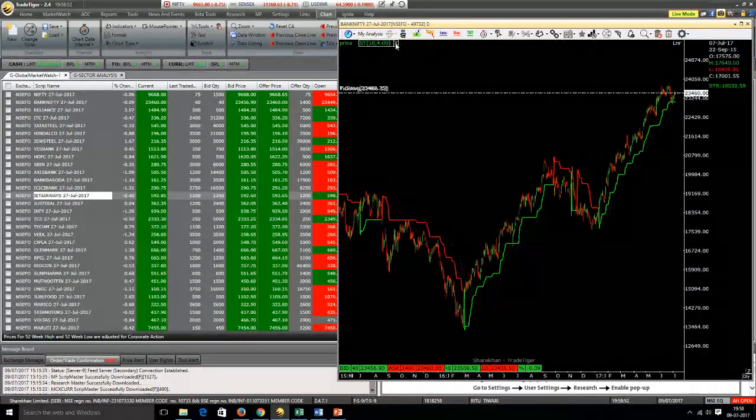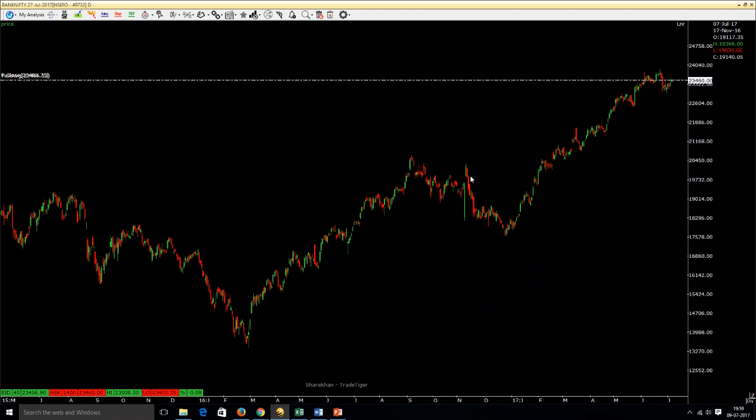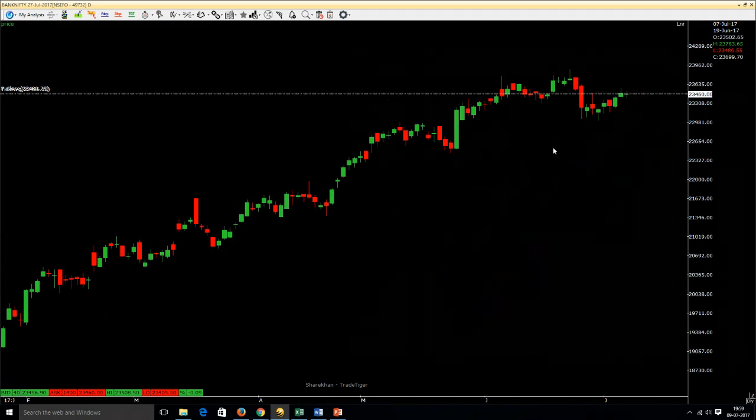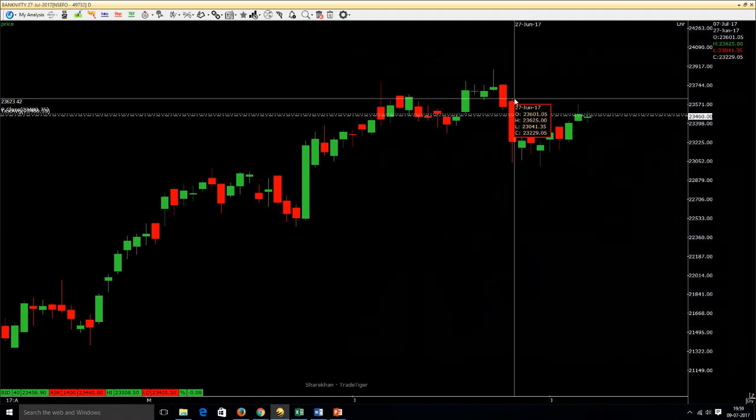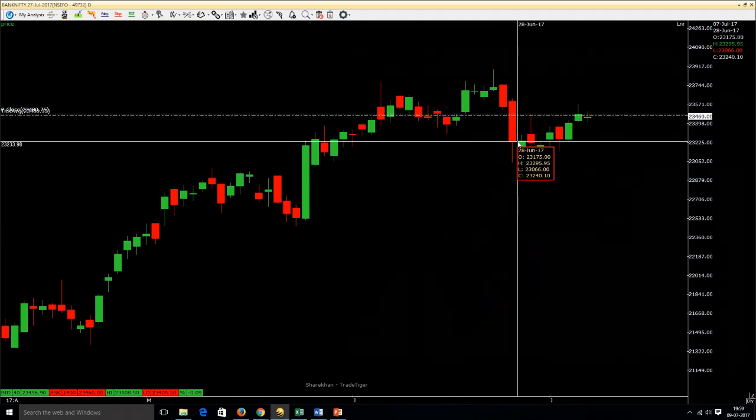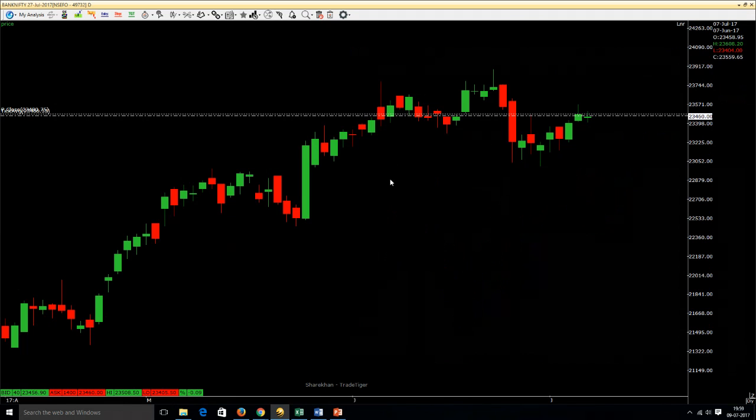So here I am on this Trade Tiger platform provided by Sherkhan. And here we're going to see how we can apply the Supertrend and analyze it quantitatively. This is the daily chart of the Bank Nifty. A daily chart samples one particular day: the open, the highest point, the lowest point, and the close of the day. So each candle here represents one single day. Let's put Supertrend onto this chart.